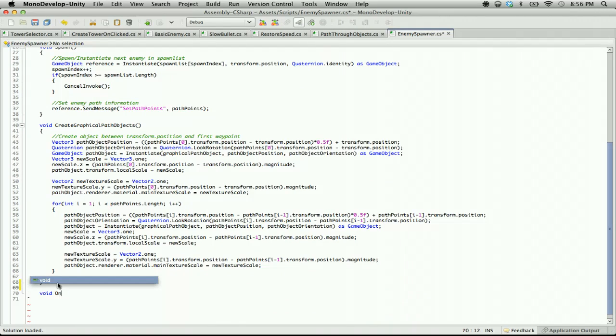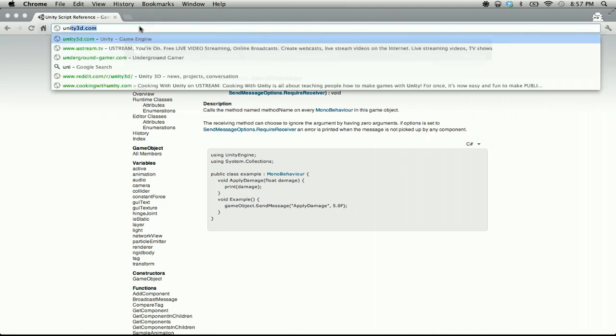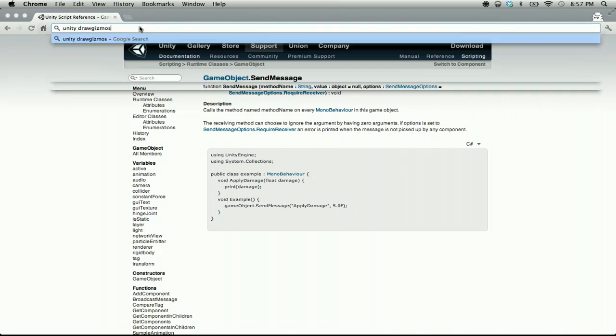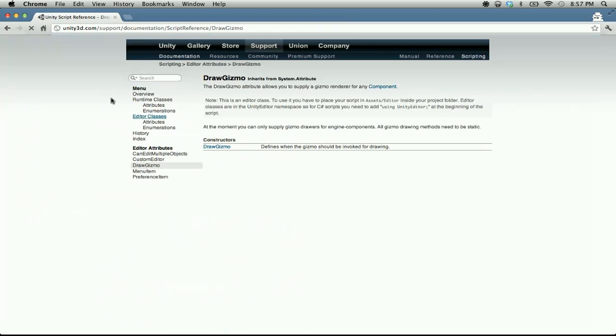void OnDrawGizmos. I'm going to have to look this one up real quick. Unity draw gizmos. I know searching for it by name is cheating. That's not it, I don't think.